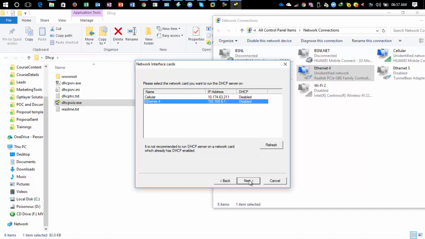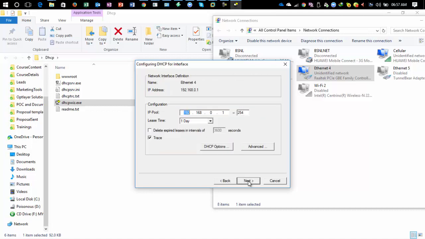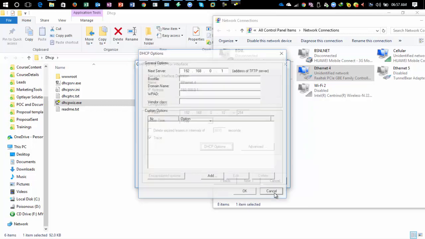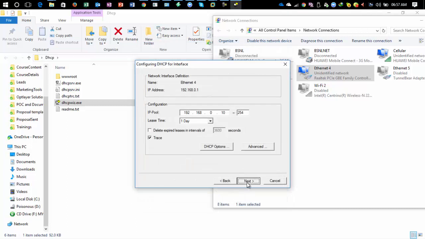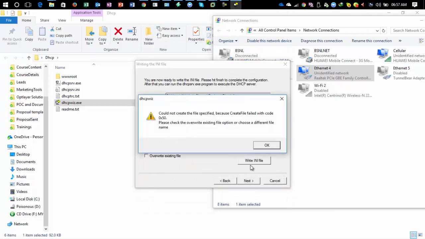Let me click on next. I'll be giving the range from 10 to 254 as a pool of IP addresses, as 0.1 has already been taken by my NIC card. Here I can configure a few more options if I want, like the subnet mask, the DNS server, the gateway, the WINS servers, and all. I can write it to the file.